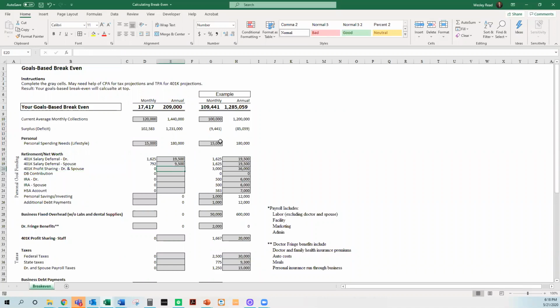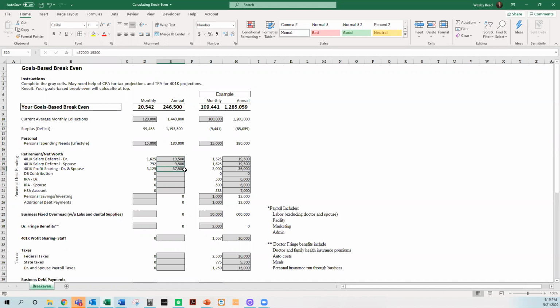Now, the max you can fund in as of 2020 into your 401k, if you're under age 50, is $57,000. But that includes your $19,500. So we have to subtract that portion out. Not your spouse, just you, around 2,500. So the max you can fund, if you add those two up, you can see it down here, is $57,000 max. Now, if you're older than age 50, you can throw in another $6,500 up here in the elected deferrals.